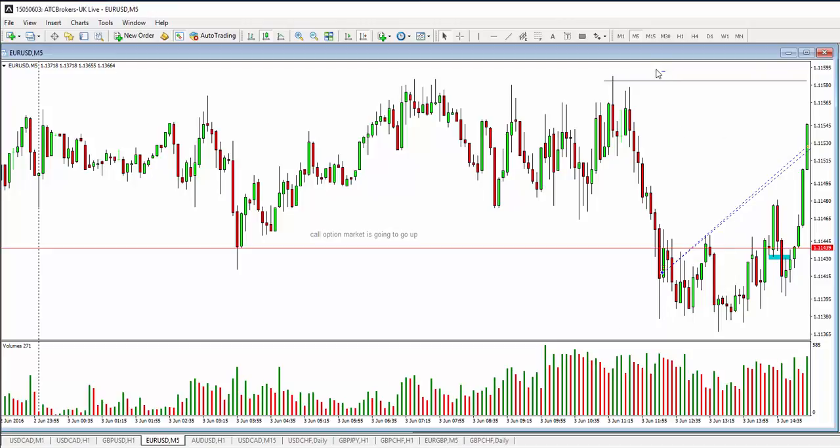So you've got to ask yourself, why would I buy an 1160 option? Because that's a 20 pip disadvantage. The reason is this option is cheaper than this option, because you have to gain that extra 20 pips in the market, depending on the volatility of the option, in order to start making money. So you're putting yourself at a disadvantage by buying an option much higher up, but it's cheaper. Therefore, you're risking less money if the option goes against you.